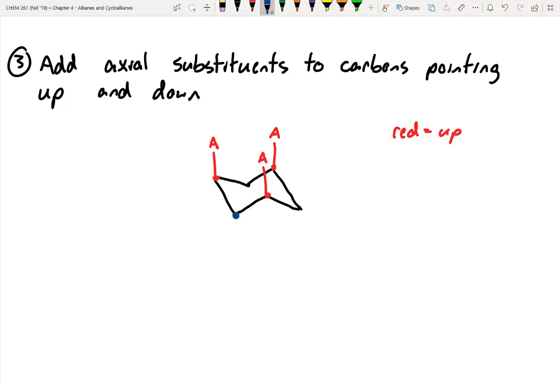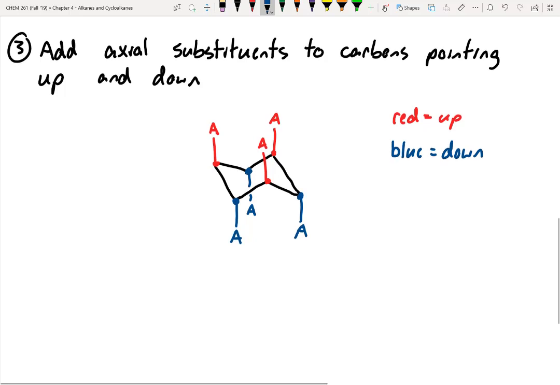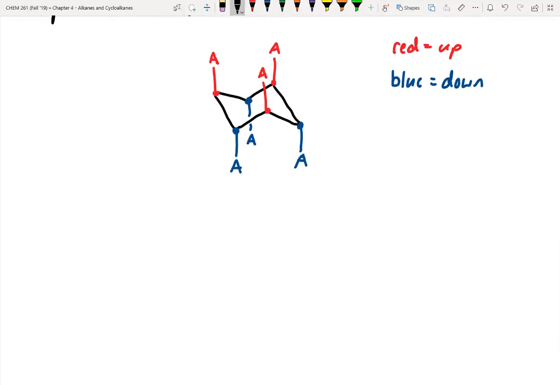All right, down here in blue, see how these carbons all look like they're pointed down a little bit? Because they're pointed down, their axial substituents need to be pointed down as well. So I'll go ahead and say axial, axial, and then the one in the back is a little bit tricky. It's actually behind, so you can have a line break to say that axial substituent is actually behind that bond, not in front of that bond. Does that make sense? So red is up, blue is down, and these would be all of our axial substituents. All right. Next part's a little bit trickier.